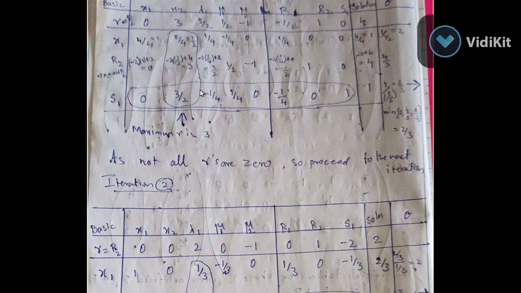So what I have to do? Just divide this by 3 by 2, right? So the entire row I have to divide by 3 by 2, and you'll get the new entries. Then think about making these two entries zeros. That is the operation we have to do. We have to proceed further because not all the entries are zeros yet, right? Until then I have to proceed to the next table. So naturally, move to the next table.